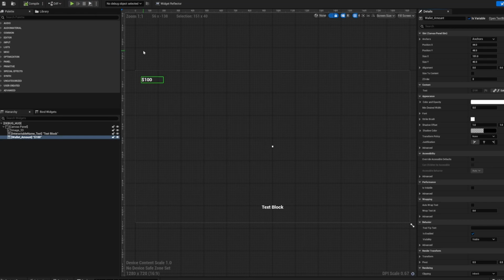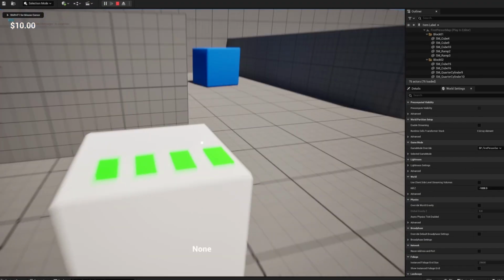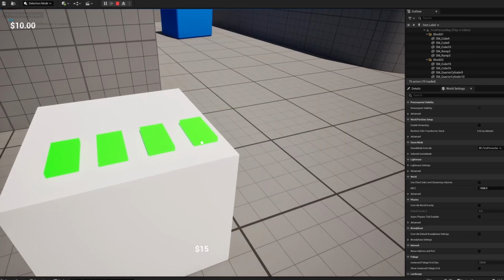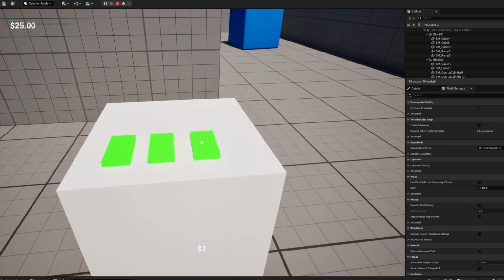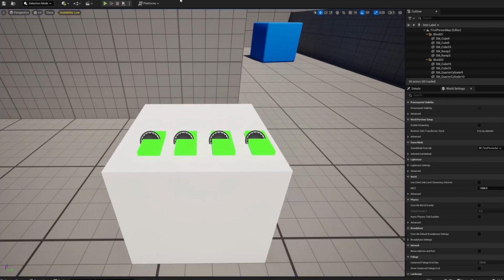Now, again, last week I went over that this is a super simple function. It's not very expensive, so it's not the worst thing in the world if you end up using it on tick. However, because our dollar amount within our wallet isn't really changing every frame, you can make this much more efficient, and it's really a good practice to do so. So instead, whenever we click the E button here, and you see we actually get the money going into our wallet, we can trigger what's known as an event dispatch that we can have our UI listen for, and then only run the function only when our wallet number changes. I said that in a very weird order of words, but hopefully you get the gist of it.